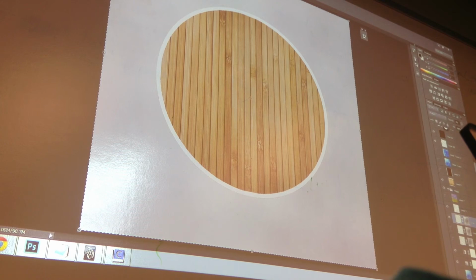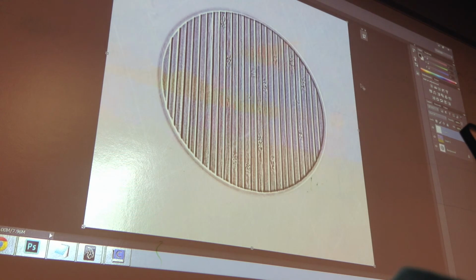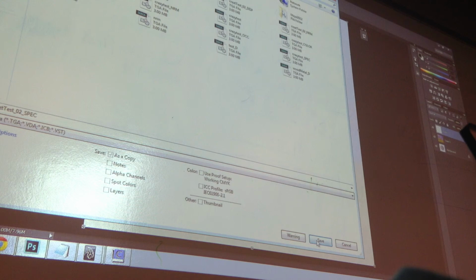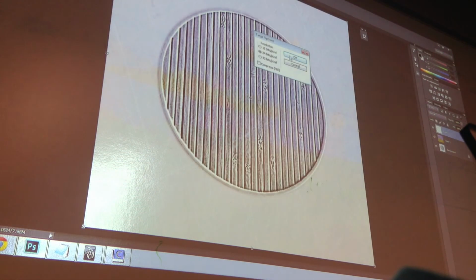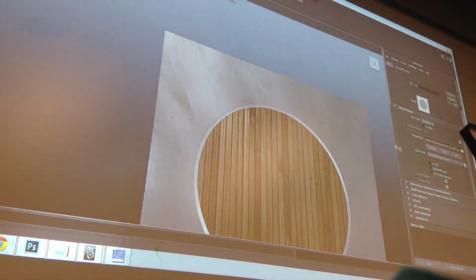And then copy this, bring these in. I'm going to go ahead and invert these, and let's go ahead and save this. Save. So now I've added a little bit of color and a little bit of highlight on those scratches.